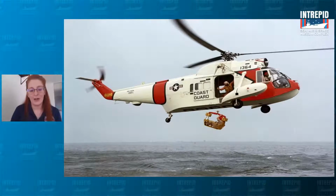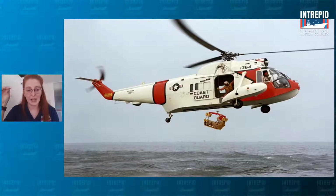Now, as we go on to a different type of aircraft here, we've got helicopters. Now, helicopters are really special in that they can do a vertical takeoff and landing, which means they can just take off, moving up and down. They don't really need a runway like most airplanes do. What's really neat is they've got these rotors on the top and they've got rotors on the back. And that airfoil shape can also be found on these rotors as well.